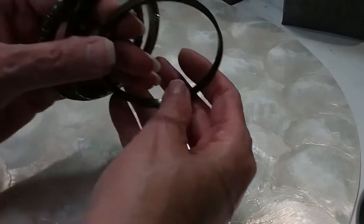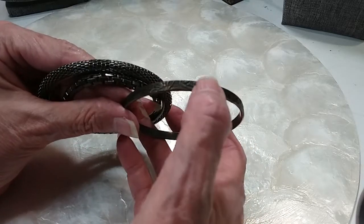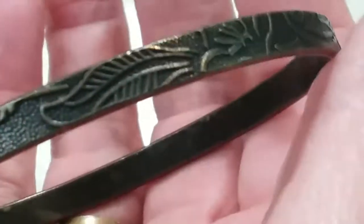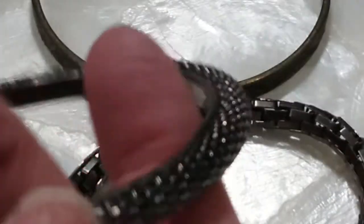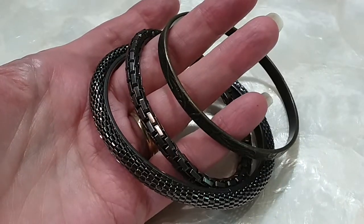We have these three. We have a bangle. This one's very ornate. It's got like a leaf design. That one, and then we have this one. And this one. This looks like gunmetal. Gunmetal and brass is what it looks like we have here. We'll do those for $2.